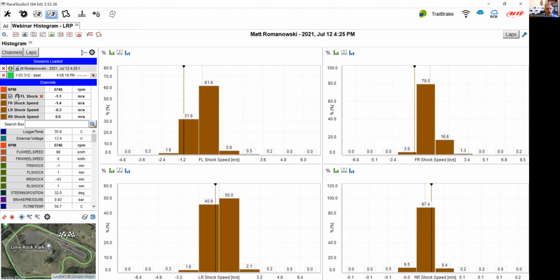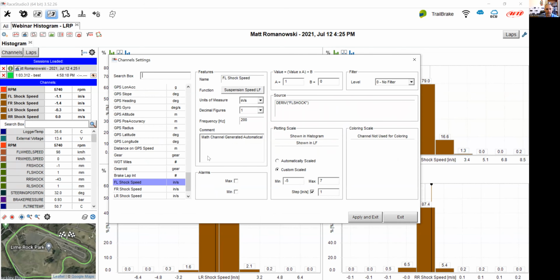So I can go to our measure, click the gear, and I can go, geez, 5 to 7. Now, through use and getting ready for the webinar, I know that my car, those are the extreme shock speeds I see. But if I want to see really good data, I have to look 3 to 3. A quick thing you can do in here is I turn off the steps, so it's going to pick the values for me, and then we can say apply.